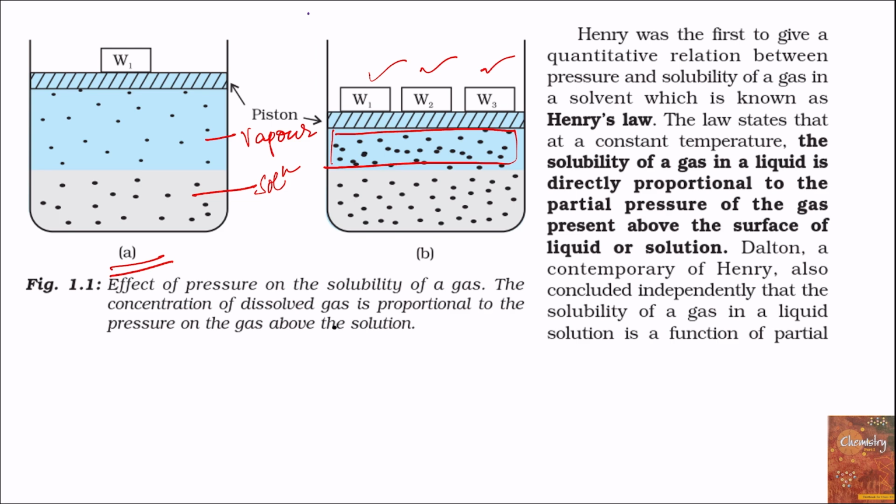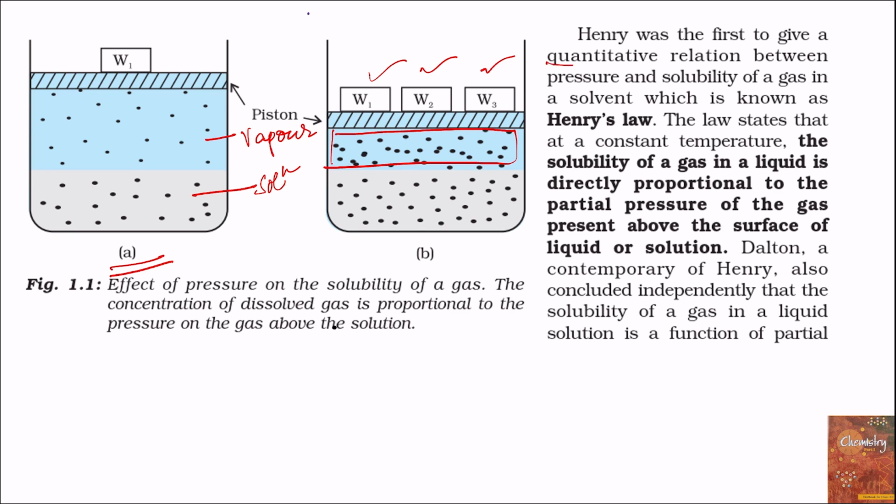More and more solute particles will go into the solution, or in other words, solubility will increase and a new equilibrium will be reached in which some of the gaseous particles are going into the solution and some gaseous particles are going from the solution into the vapor phase. So a totally new equilibrium will be established. From this we can make out that the solubility of gases increases with increase in pressure.